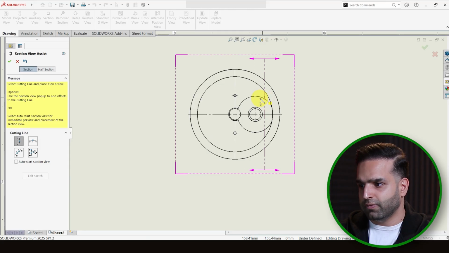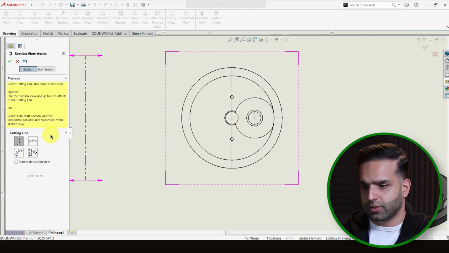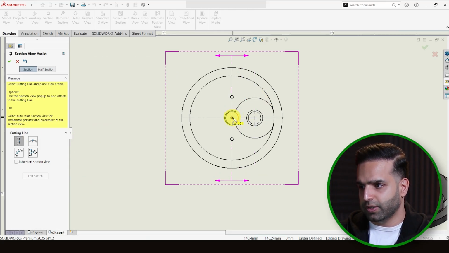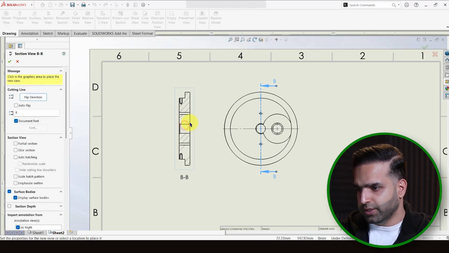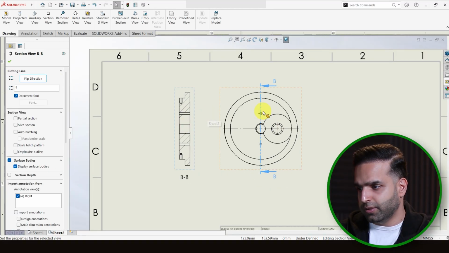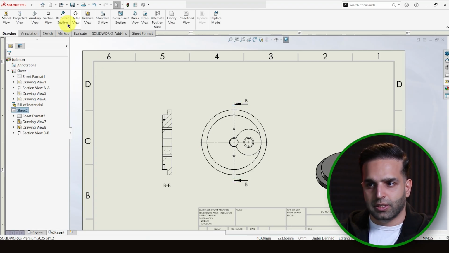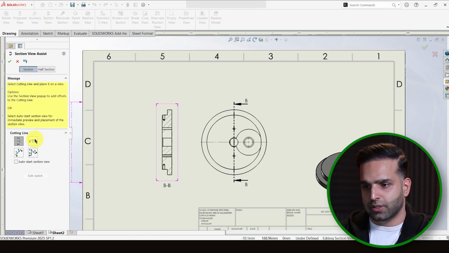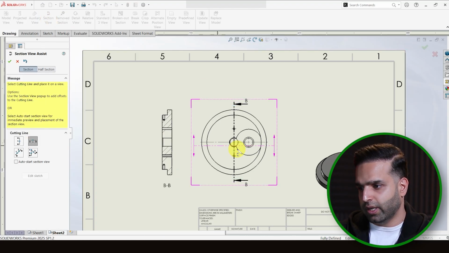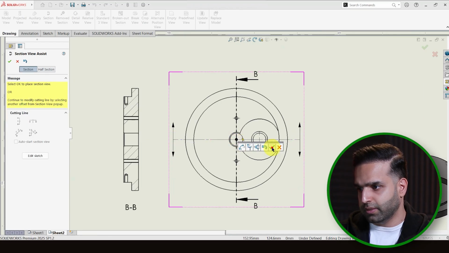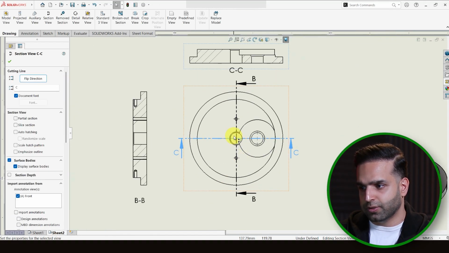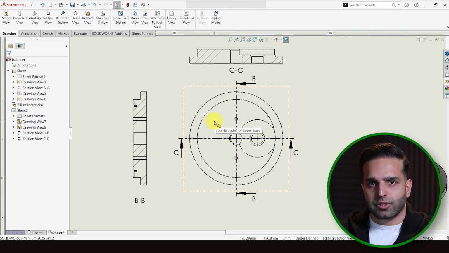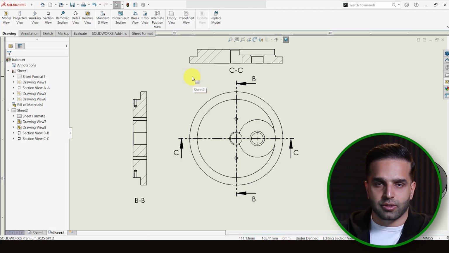The point is that I have features in both directions. So let's start with the vertical section and place it right here and confirm it. As you can see, it doesn't give us any details about this feature here. In a situation like this, I need to create another section and place it on horizontal alignment and create a section like this. But this one doesn't give us any specifics about these holes either. In situations like this, you can keep both sections in your drawing, but that's not a very professional approach.